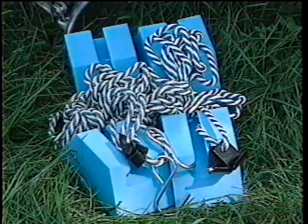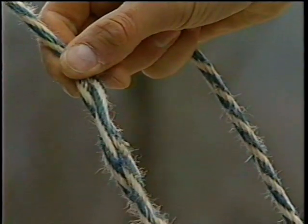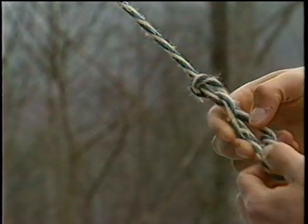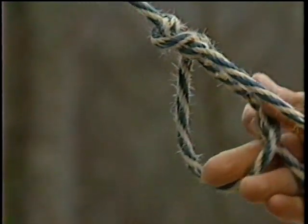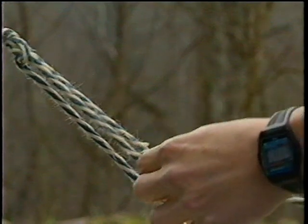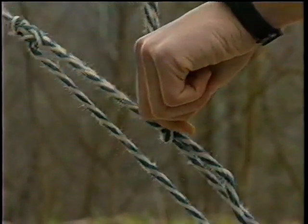onto the rain gutters. A great knot for securing the canoe to the roof racks is the trucker's hitch. You begin by taking a bight or loop of rope up here. Then feed a second bight of rope from below into the loop and tighten it down. Next, run the free end of the rope through the exposed loop and pull it tight. The knot cinches easily and can be tied with a half hitch. By not passing the end of the rope through the half hitch, the whole thing can be undone with a pull of the rope. It's a neat trick.